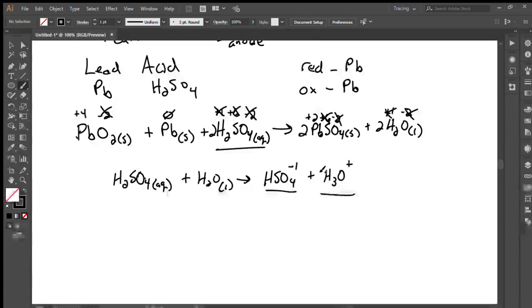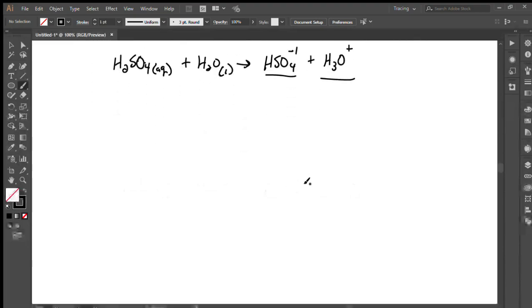So now let's talk about batteries you're relatively familiar with, AAA, AA, things like that. These batteries are not aqueous. They don't have a liquid form in it. So they are called dry cells.